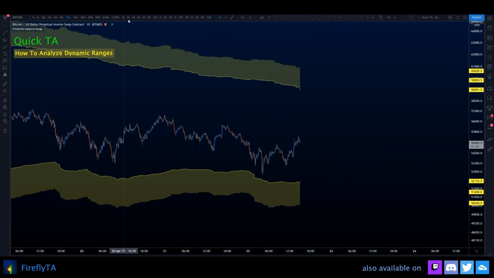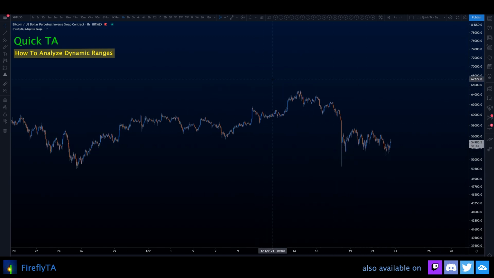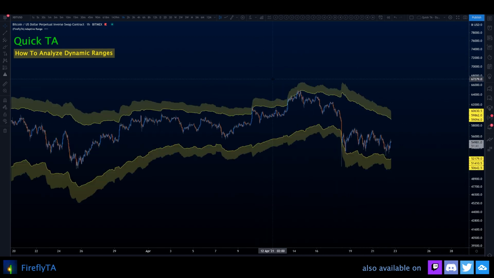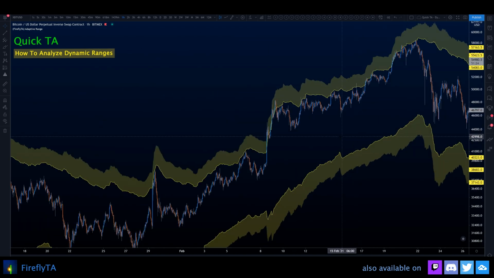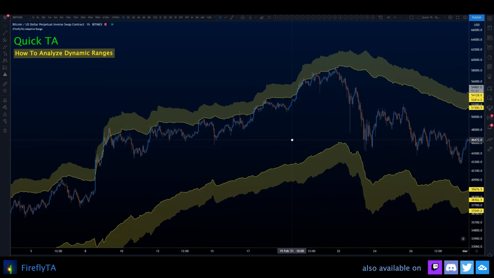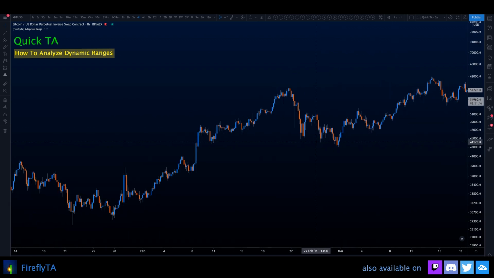But let me explain this. I'm going back to the 1 hour chart here. This adaptive SuperRange is based on the center of gravity, and it shows you a calculated support and resistance range that is adapting very fast to market circumstances. And it essentially shows you where price is very likely to meet with resistance and support. For example, if you just use the standard settings, you don't have to customize anything.